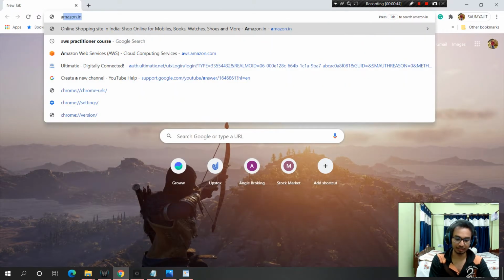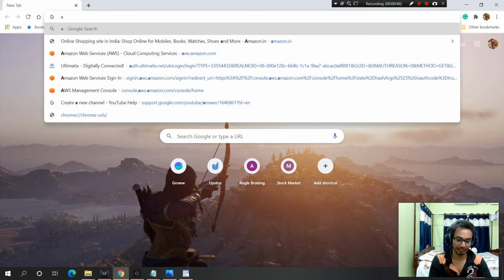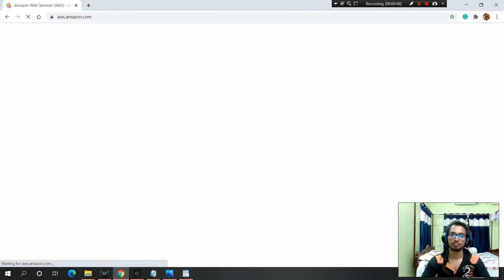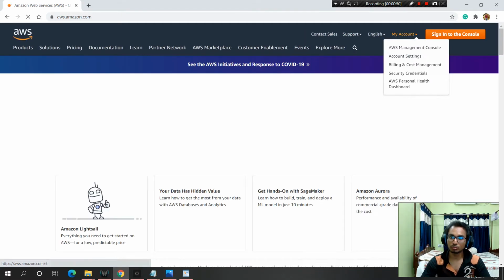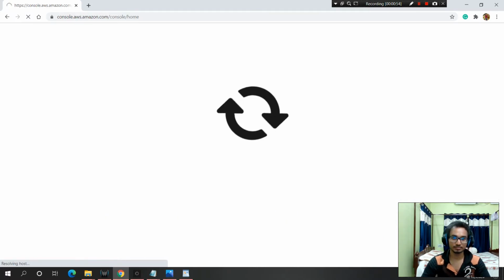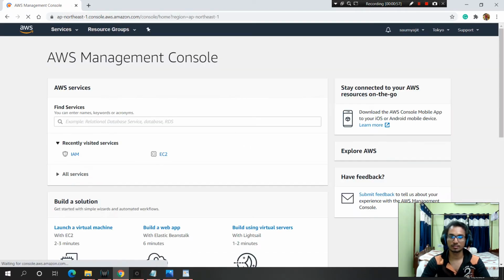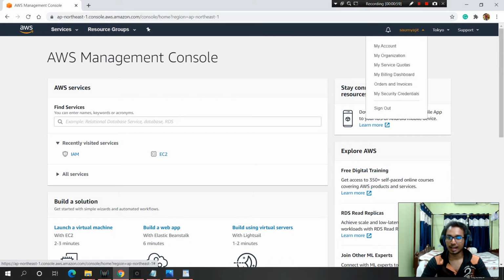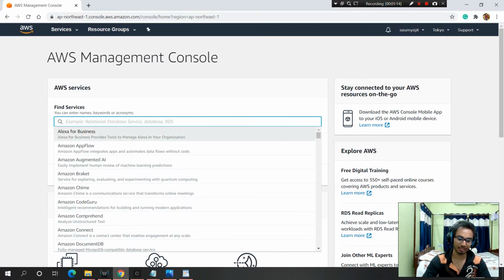So let's log into AWS. First, log in with our root account. How will you understand this is root account? Because here, if you click, it is not an email, it is only the account name. This means it is a root account, as I already told you in our previous lecture.